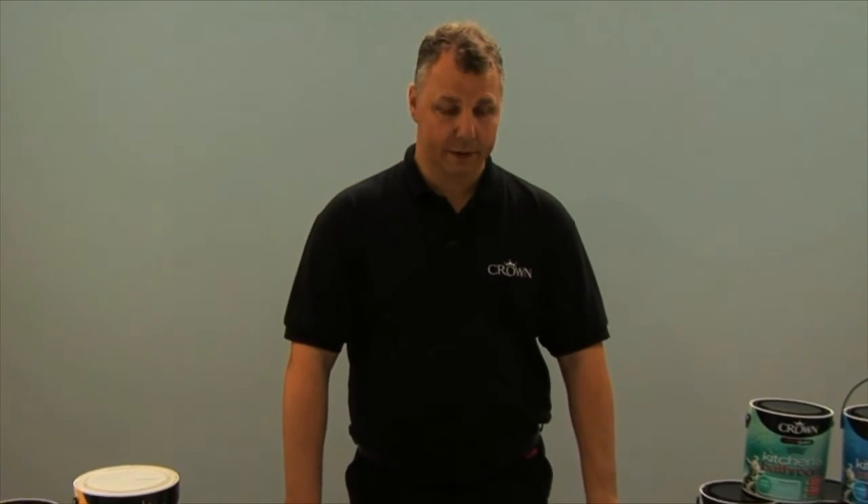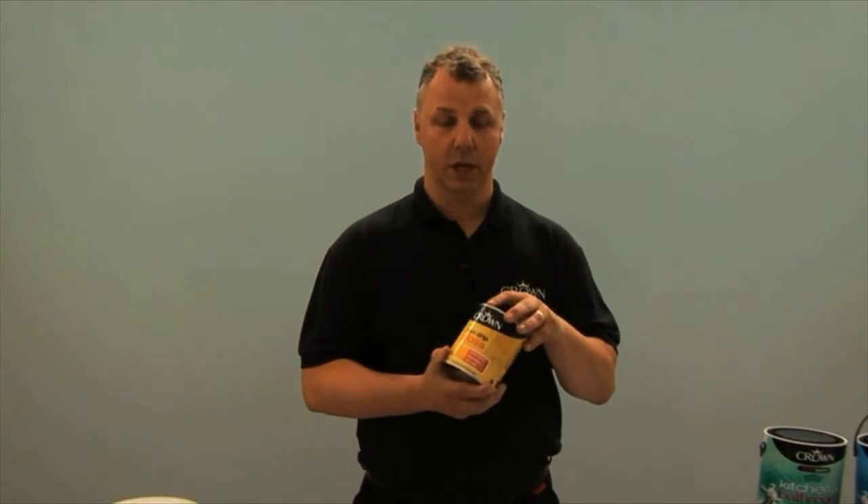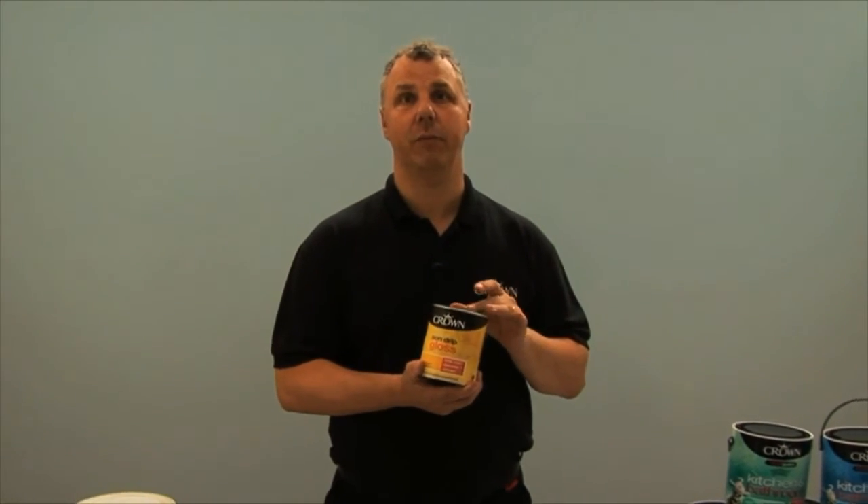When you're looking to paint your wood or metalwork there are a number of different options, but the most traditional would be the non-drip gloss. This is ideal for people who aren't painting on a regular basis — it's very easy to use. Using a conventional bristle brush, you'll find it has a jelly formulation which means you can transfer it from the can to the surface without getting runs or sags.